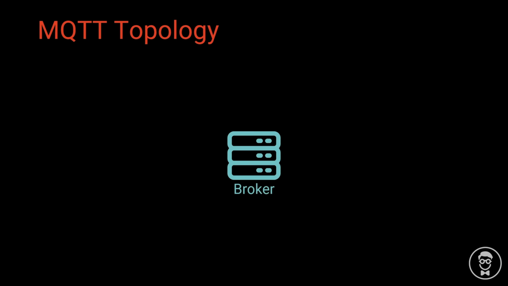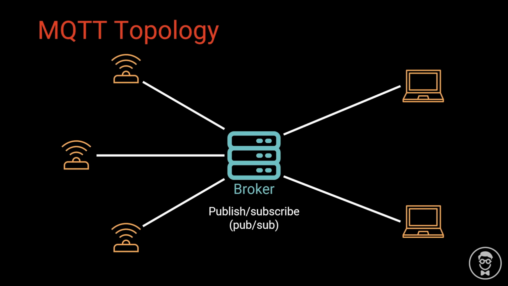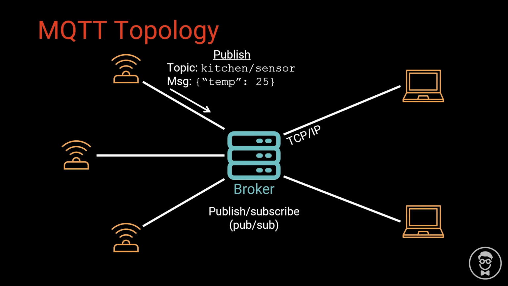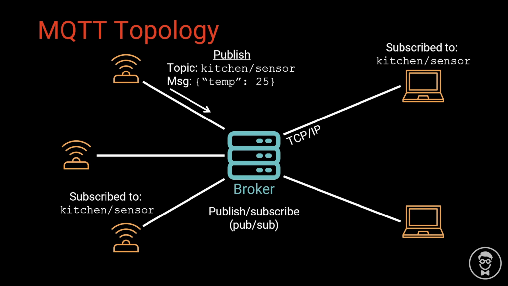MQTT starts with the broker, which is a service that runs on a central computer somewhere on the network or even the wider internet. The system is designed around a publish-subscribe messaging scheme, also called pub-sub. Clients, which can be any networked device like a computer or a Wi-Fi-enabled microcontroller, connect to the broker over TCP/IP. They can publish to one or more topics, which means sending data to the broker. A topic is a string pattern that the broker uses to filter messages for the connected clients. You can think of topics like directories that hold data or a chat room channel. Clients can also subscribe to topics, which means that they tell the broker which filtered messages they want to hear.